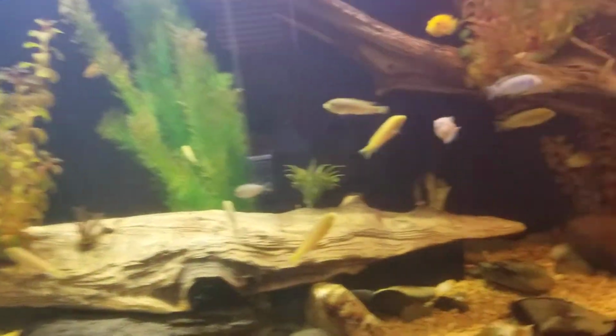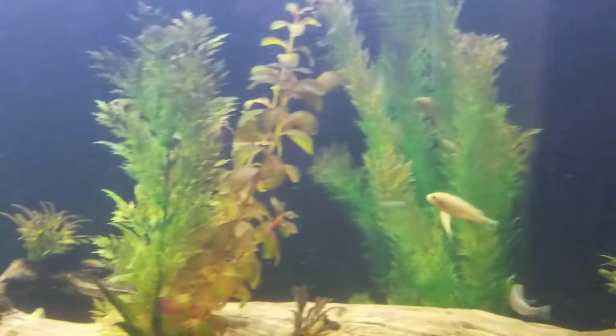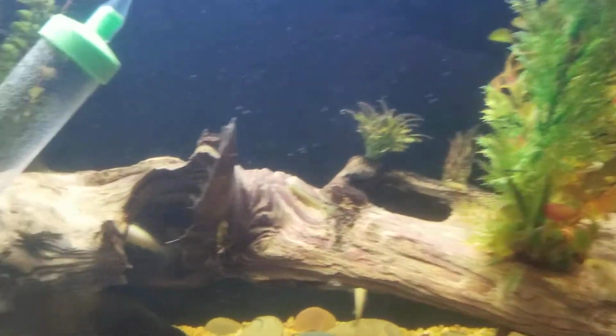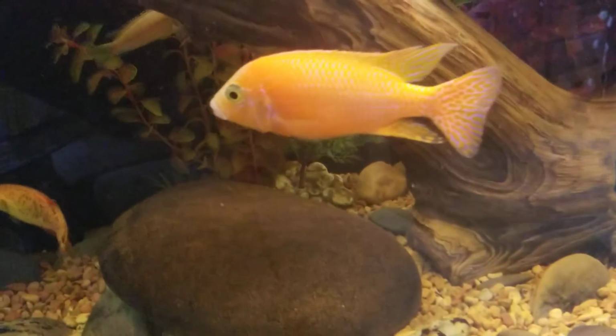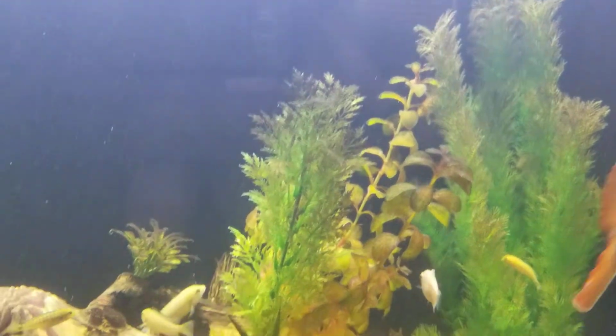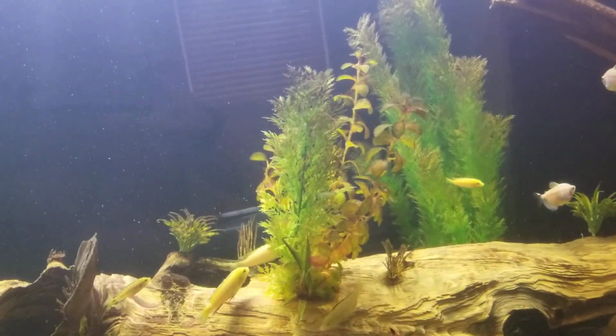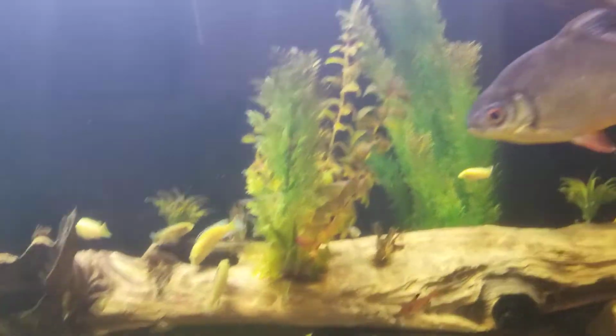I bought brand new plants. I replaced some of the plants just to make it look a little more updated. I mean, as you can see, my little log's still kind of eroding away. It's been here forever, but I love that. I paid 20 bucks for this rock with the plants in it. These nice, tall looking plants. It fell apart in 3 weeks. It was from PetSmart. It fell apart in like 3 weeks. All the glue came out and they fell apart.